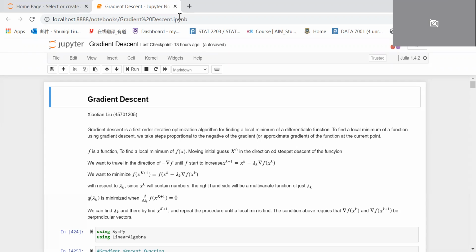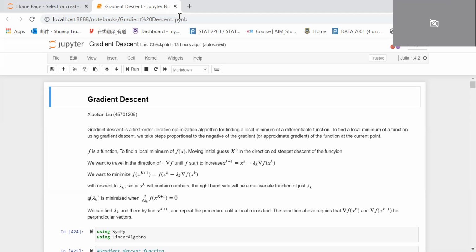The steepest descent is like rolling a ball, and the ball will roll down a hill. Sometimes the ball will get stuck in a pit here, like a local minimum for a function. And the question is, what's the direction the ball will roll in?